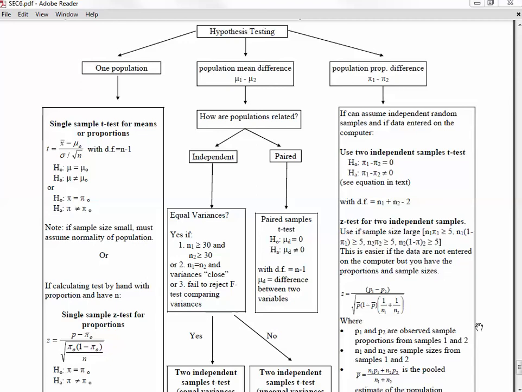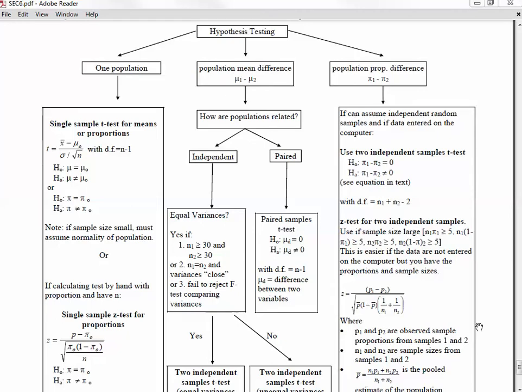This is section 7. In section 7, we'll be moving from single sample hypothesis testing to double sample hypothesis testing. I want to start on the last page of section 6. On this page, it's a decision tree where you're going to meet all the different branches of the types of hypothesis testing that we'll be doing in this course.